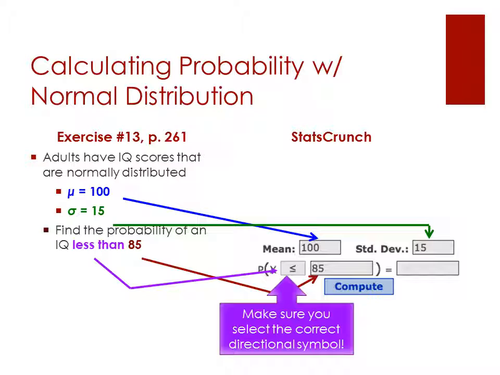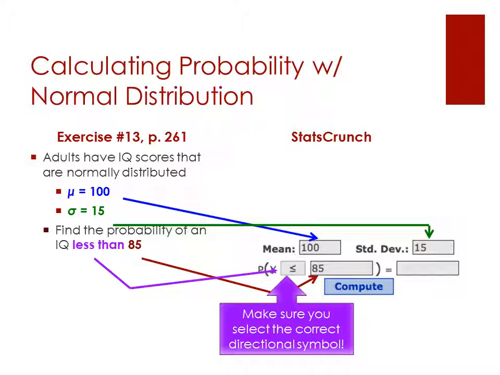Okay, you should have gotten something that looks a lot like this image over here on the right, but obviously without the values in it. So let's take a look at how you're going to plug these in. Some of them are pretty straightforward. Your mean, obviously, is your mu, right? Standard deviation, 15. Both of those plug in pretty straightforwardly.